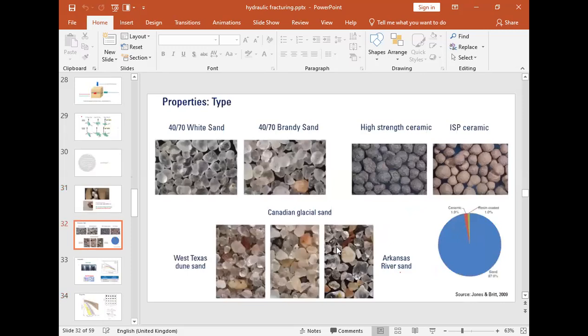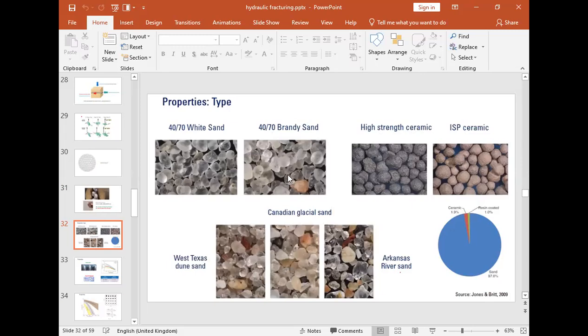So we have different types of proppant. Some of them are synthetic proppant, some of them are natural proppant. We have these high strength ceramic proppants. These are synthetic proppants. We may have some other cheap proppants, such as the brownish sand and the white sand. This sand, I think, is most widely distributed on the beach of Miami or something like that. These are natural proppants, but these ones are synthetic. The synthetic proppant generally is more expensive than the natural proppant, and it is tougher than the natural proppant.